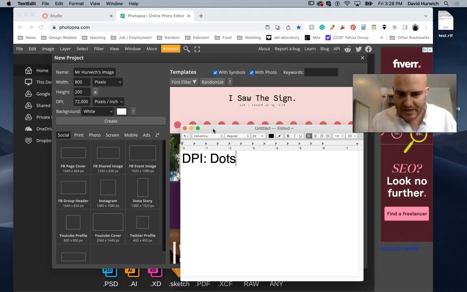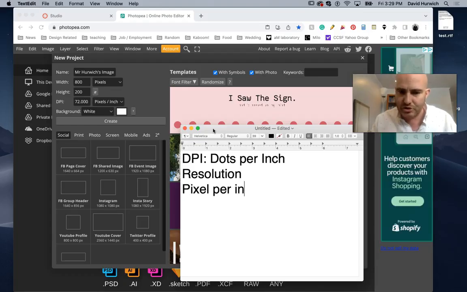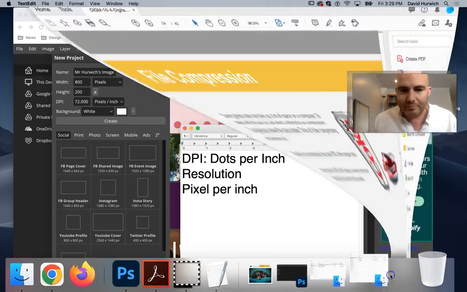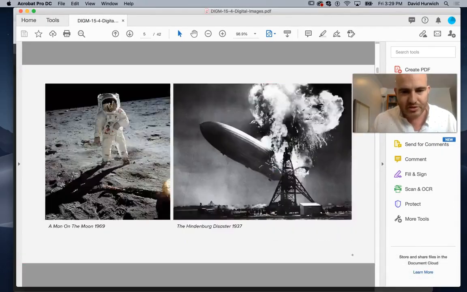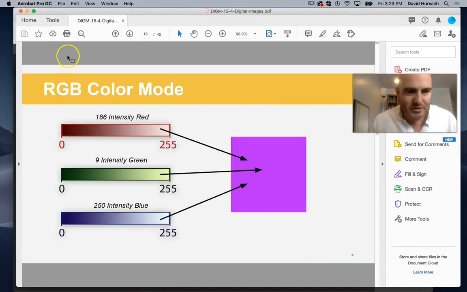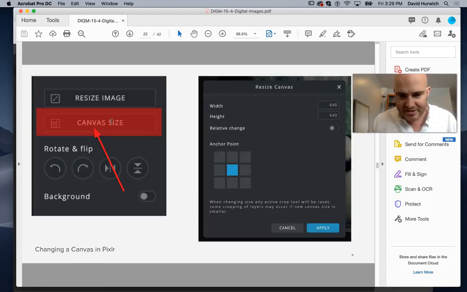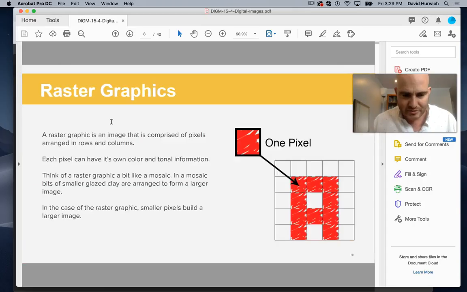The next is something called DPI. DPI stands for dots per inch. If you've worked with other raster programs, you may have heard of this referred to as resolution or pixels per inch. Okay, and what this is, is that when you set up a document, there's something called pixel density, which is how many pixels there are in a given document or a given image.